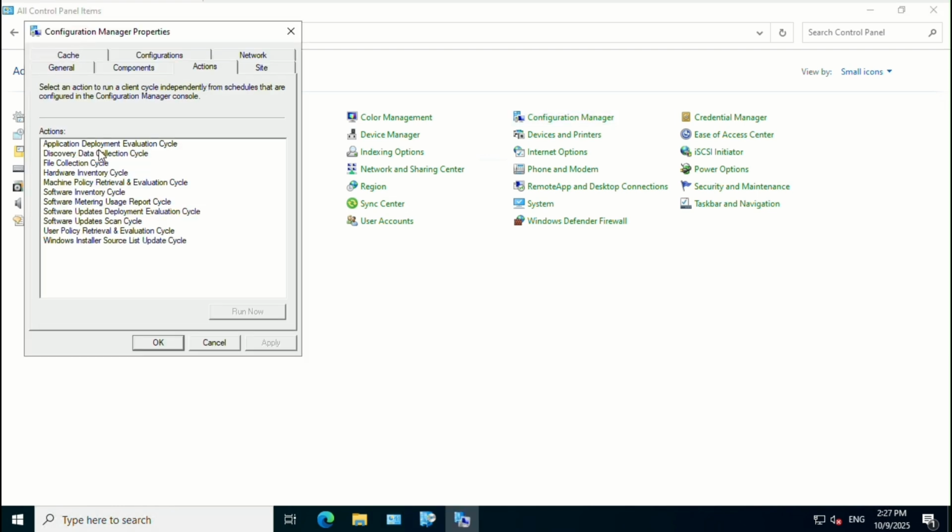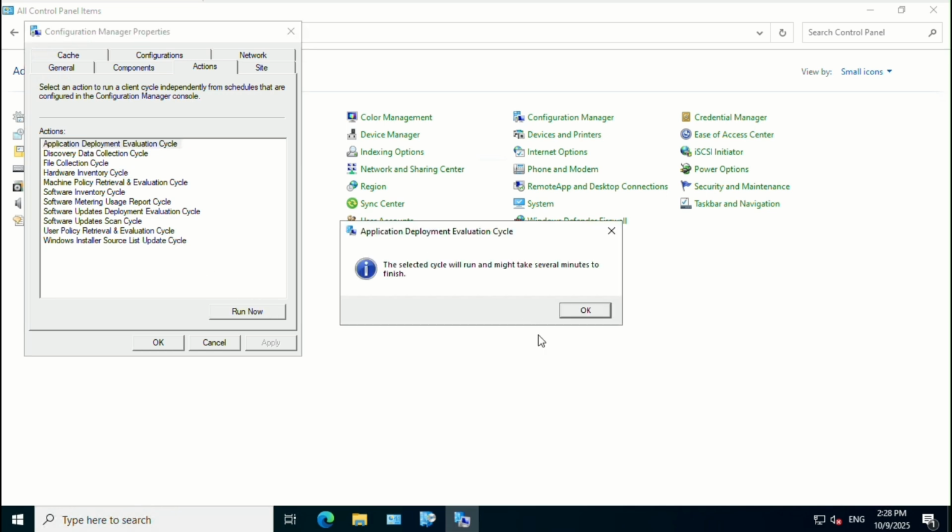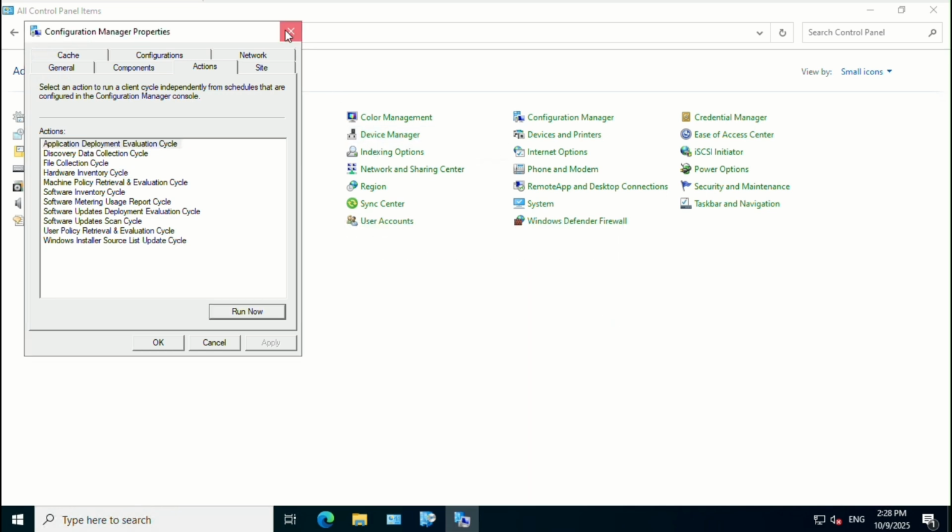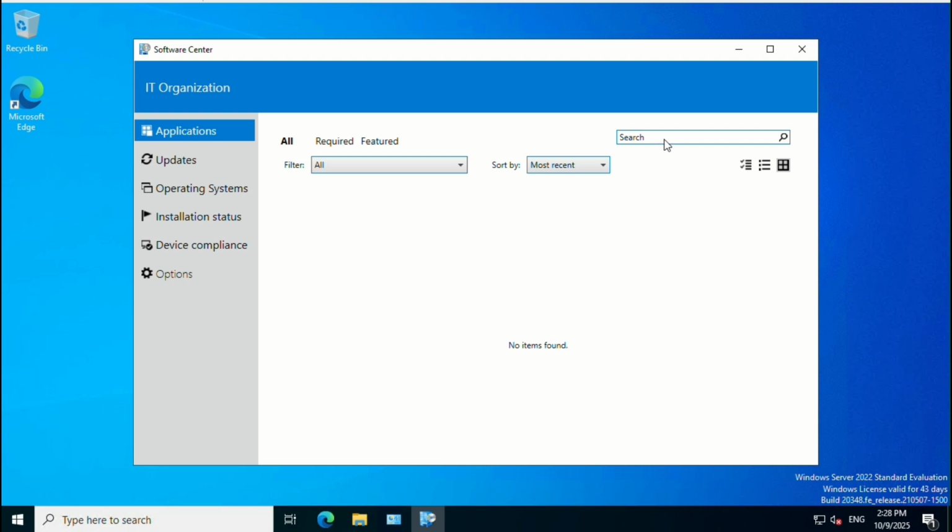Go to action cycles and select machine policy retrieval and evaluation cycle, user policy cycle, software update deployment cycle. This is the first time I'm deploying, so I'm selecting all the cycles. So now in the next few minutes our application, yeah, we can see the application has arrived.